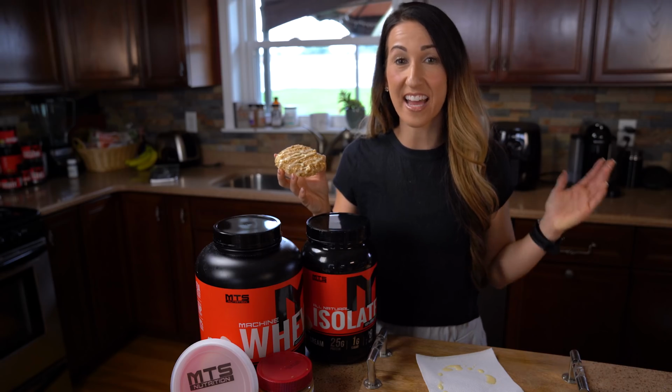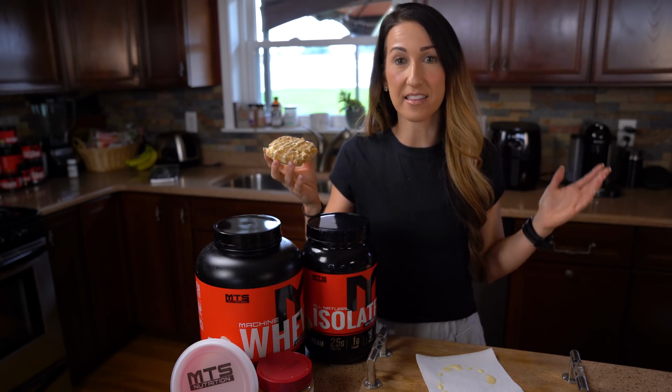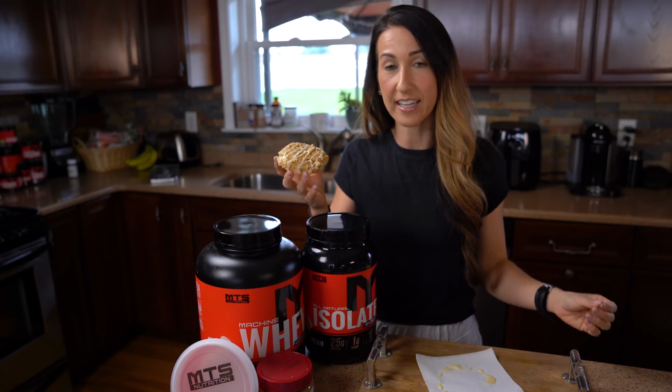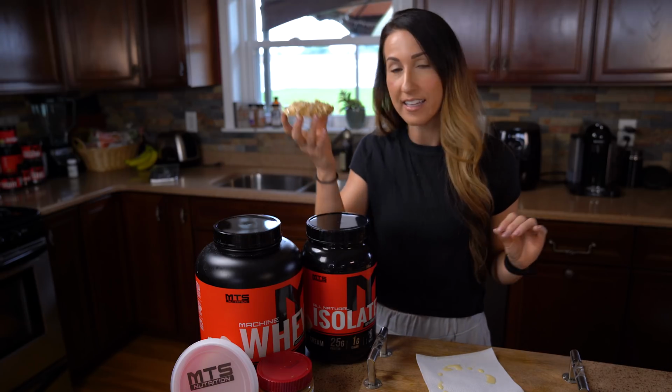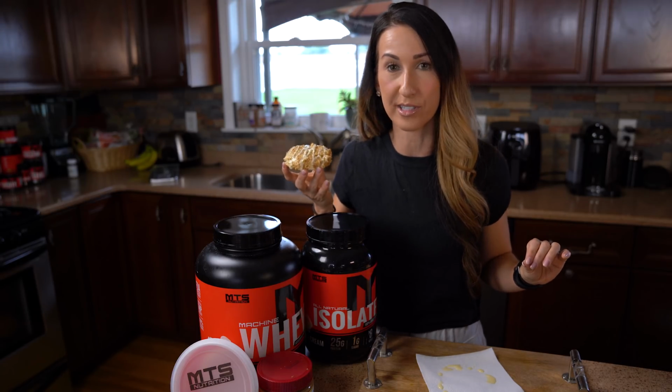All right guys, that is all it takes to make this huge oatmeal cookie. It will taste delightful right out of the oven. So go ahead, eat your huge cookie and don't feel guilty about it.